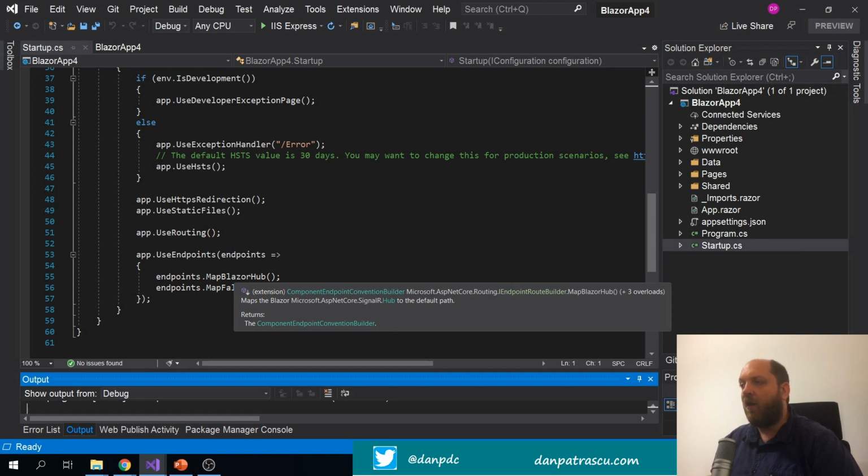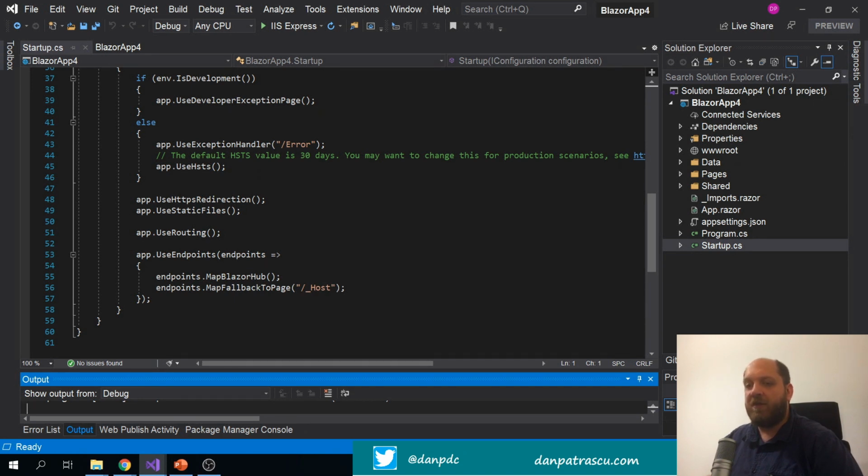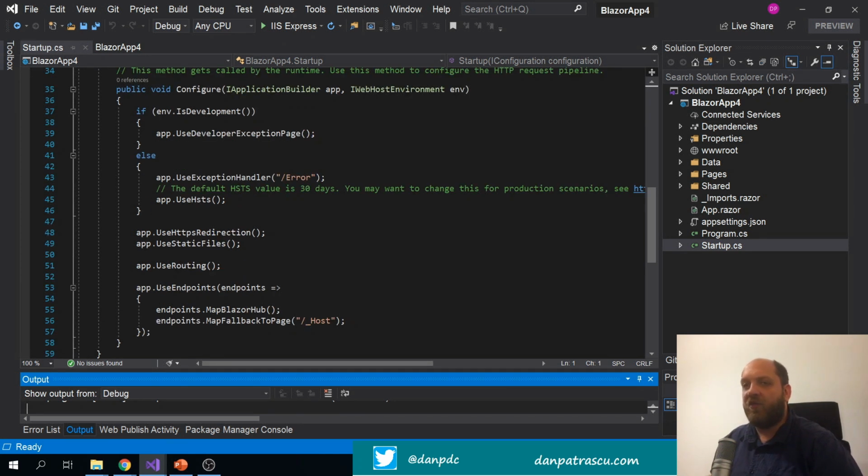As said, all the rendering logic of the components will happen on the server, and all the communication regarding what needs to be updated in the browser application will be sent through this WebSocket connection. So these are two important points from which you can recognize that this application is a Blazor server application.